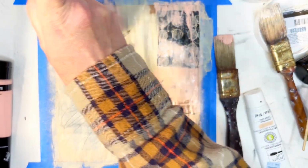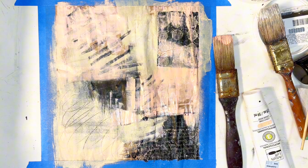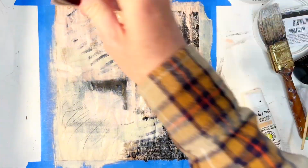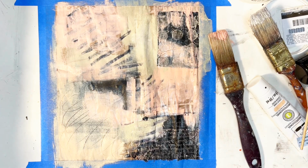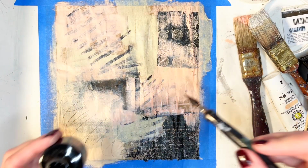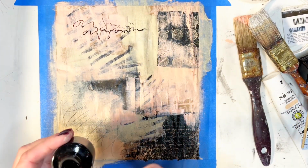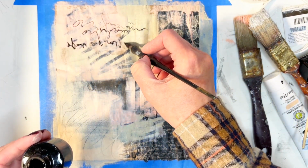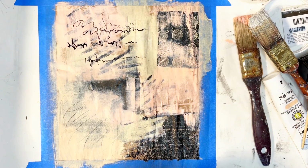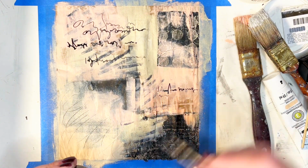I'm using my color shaper there to make some marks in the paint that I already have down and just kind of have fun with it. I used a skewer there, you can see in the bottom left, to scribble in and reveal some of the dark color underneath. And now I have a little bit of Bombay ink and a pen and nib that I'm just doing a little asemic writing on there, which is basically abstract writing. It looks like writing, but it's not meant to be read, and it's not actually real words or any sort of particular language.